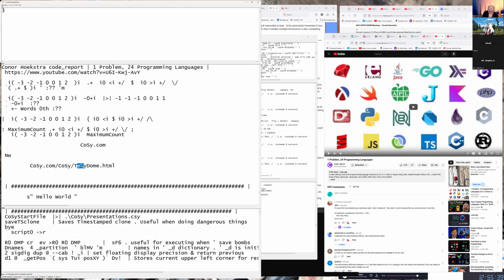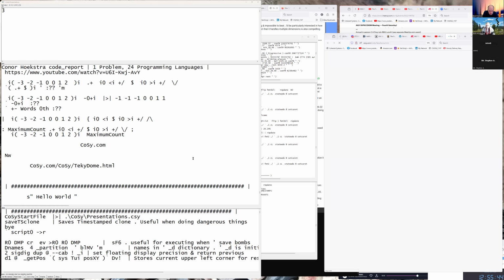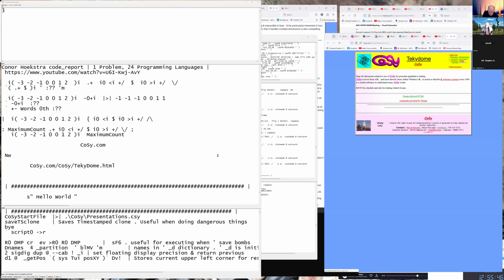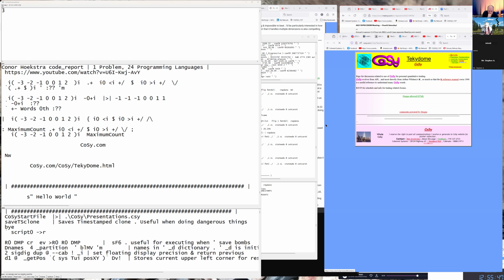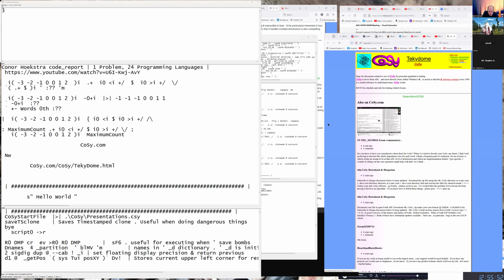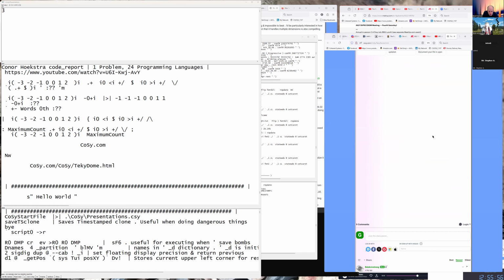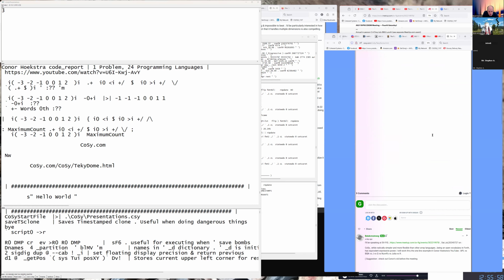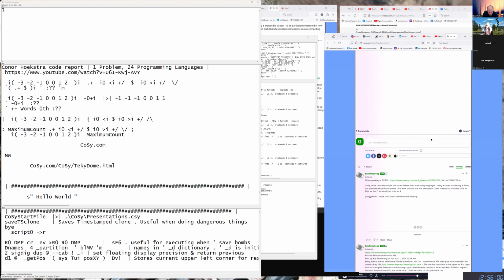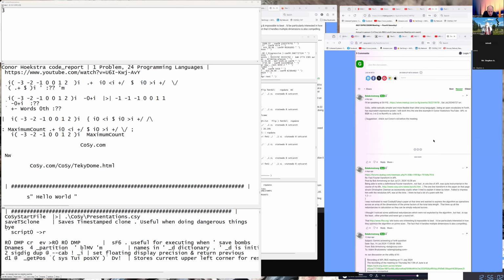Finally, I've created this Techie Dome language page on CoSy, where I've got a bunch of this. There it goes. I don't know why it's got all that space there.